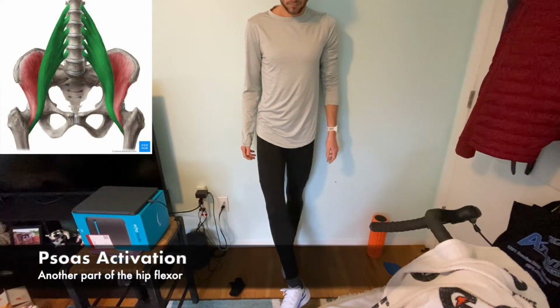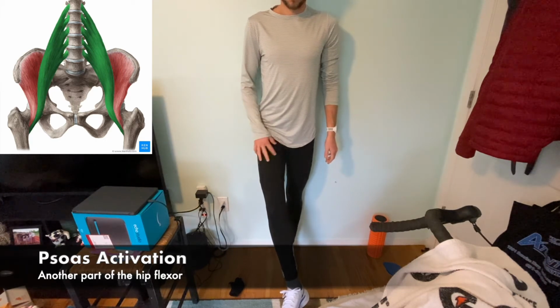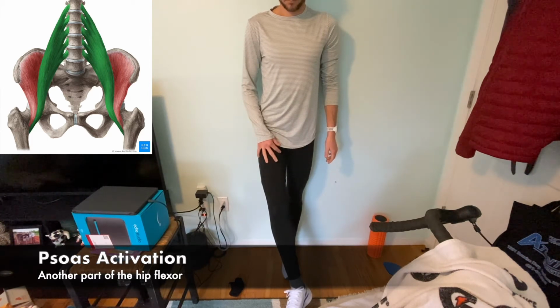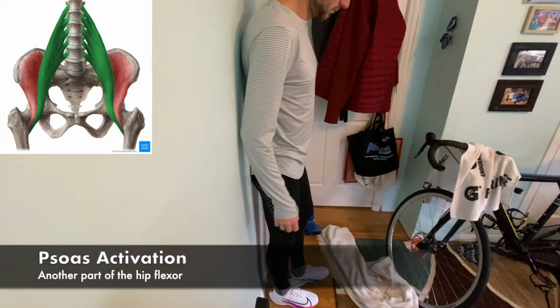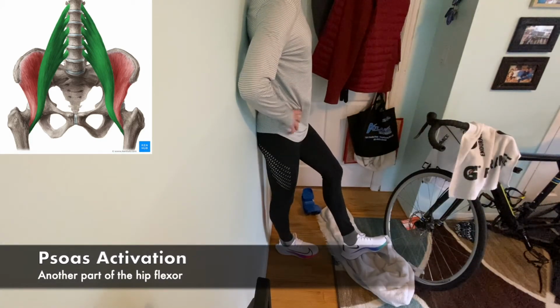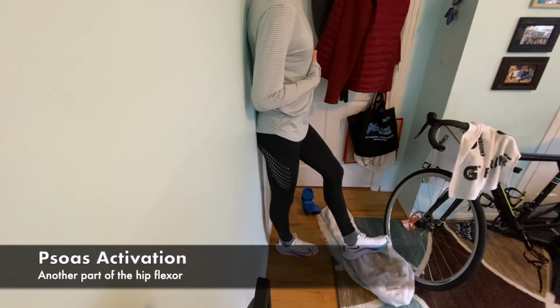So this next exercise is actually another activation for a hip flexor muscle, the psoas. What I do is I stand up flat against the wall, and as if I'm about to kick a soccer ball diagonally, I kick out in front of me, and you can actually see how I angle my foot, and I just hold that position. When I'm doing this, you can actually feel the sensation going down from the top of your thigh through to the inner part of it.